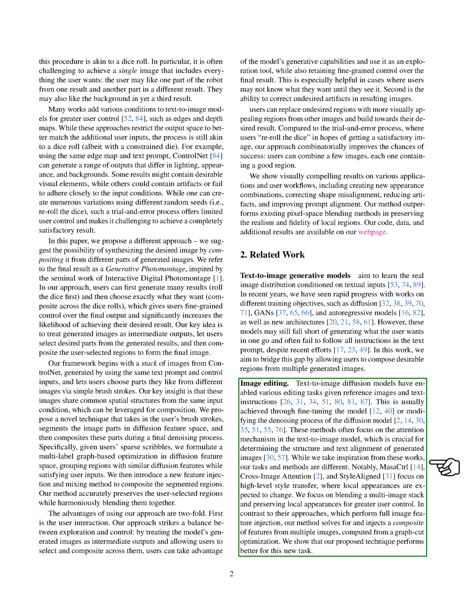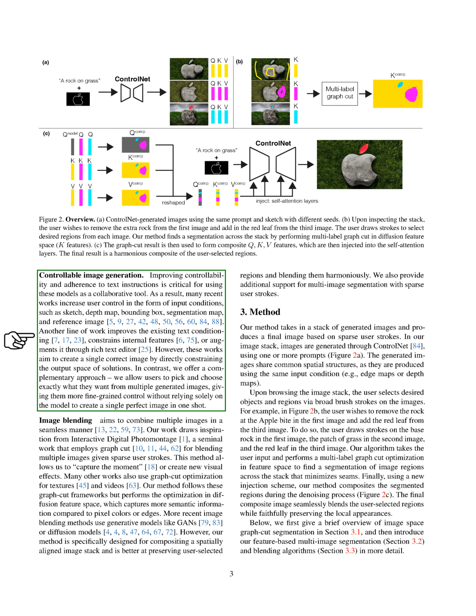We also explore image editing capabilities, where text-to-image models allow for various editing tasks using reference images and text instructions. While many methods focus on adjusting the model's attention mechanisms, our approach differs by blending multiple images while preserving local details. Furthermore, we highlight the importance of controllable image generation, where enhancing user control through various input conditions is crucial. Unlike other methods that aim to create a single perfect image, we provide a complementary approach that allows users to select and combine elements from multiple images.